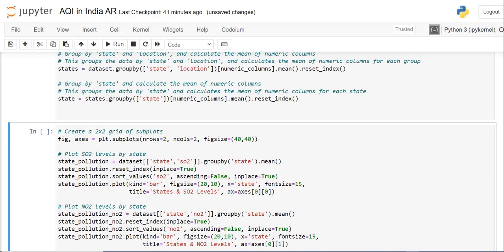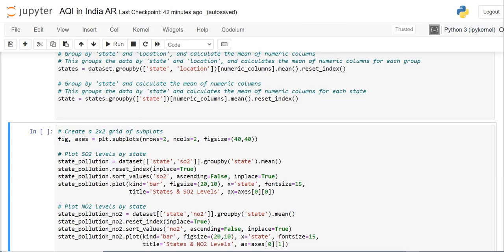And plot 4 shows the average SPM levels for each state. For each plot, sort the states based on their pollutant levels in descending order. This helps in comparing the pollution levels across different states.